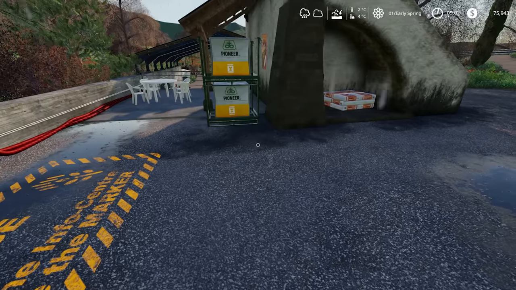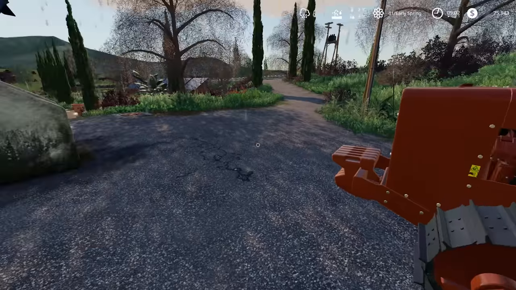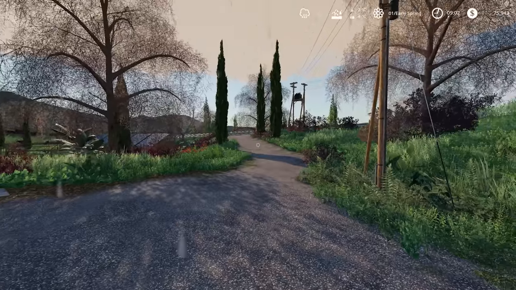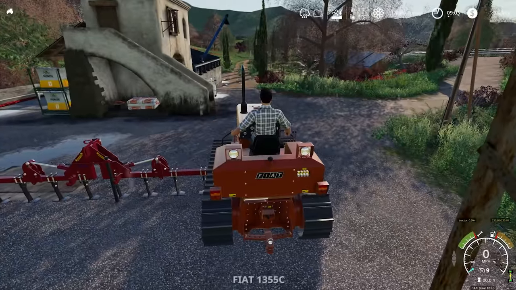Because to be honest, 75,000 left, we're going to need to make some money pretty quick. Like I said, we can look at contracts to help shore up things. But it's early spring, and this rain isn't going to abate for a little while. So I think we'll just jump in and get this first field sorted, shall we?